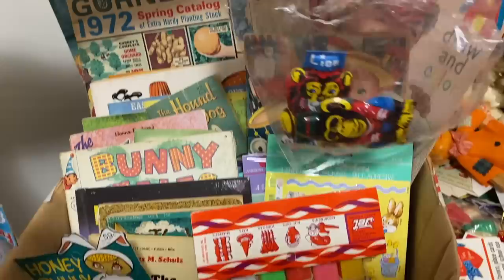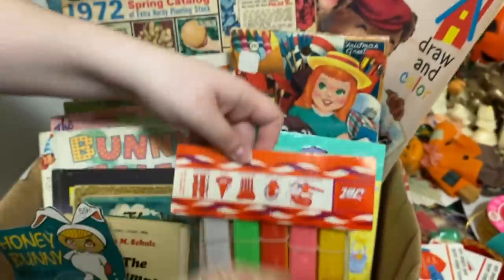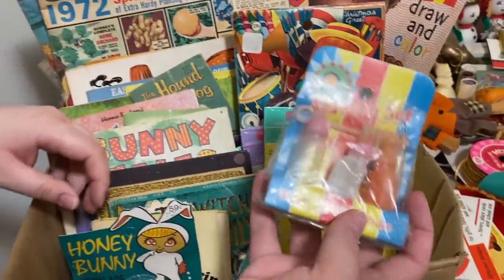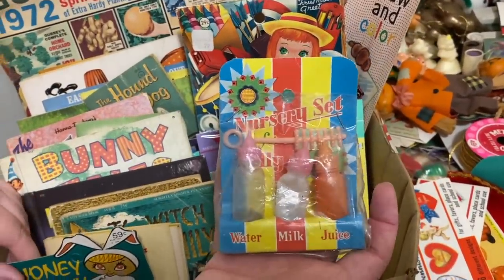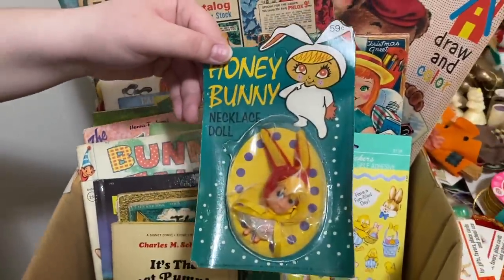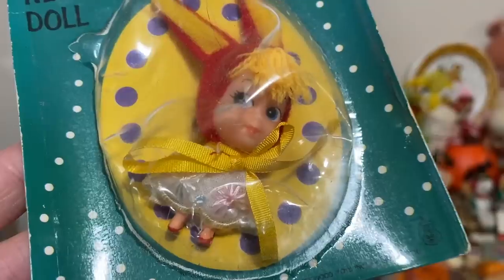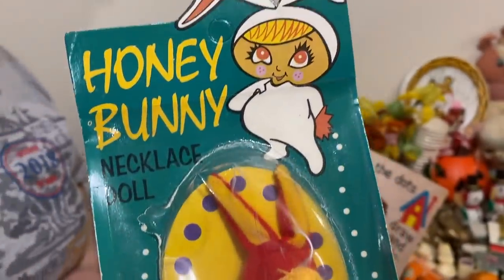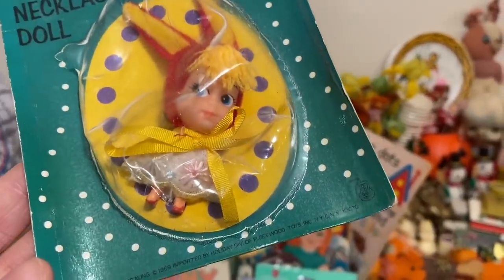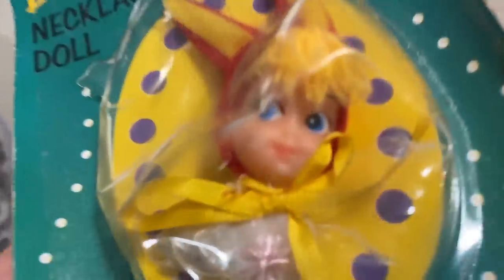These clickers are just so cool. Carousel party favors. Love it. And then these harmonicas are definitely new old stock, never opened before. How cute. I had to grab it. I don't know what I'm going to do with it. It's so adorable. Probably pass it on, but this... This you absolutely love. I mean, come on! This is so kitschy. This is so collectible. This I just know would resell for a nice penny, but I'm just more excited to see it in the original packaging and to see that cute little face.